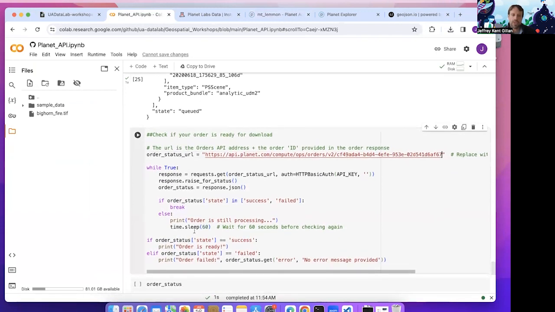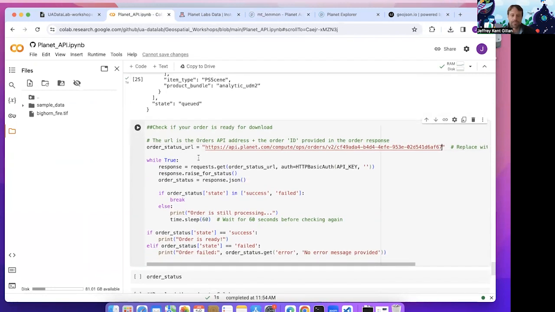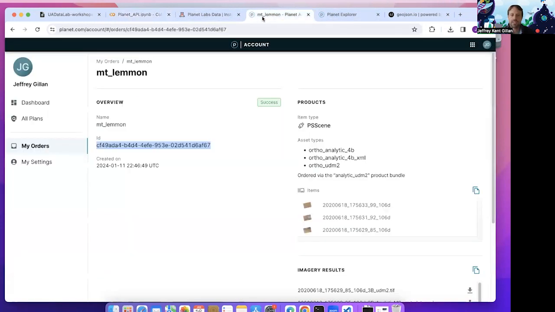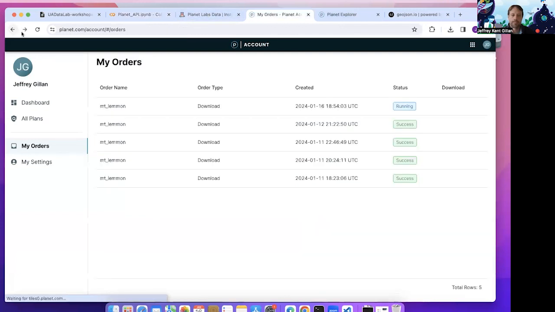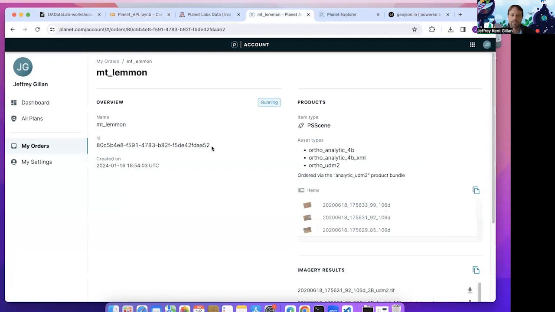So this whole chunk of code is going to check if my order is ready for download. Let's see. Okay, order is ready. If it were not ready, it would say it was still in the processing phase. Let's test that. Let's go to this order.